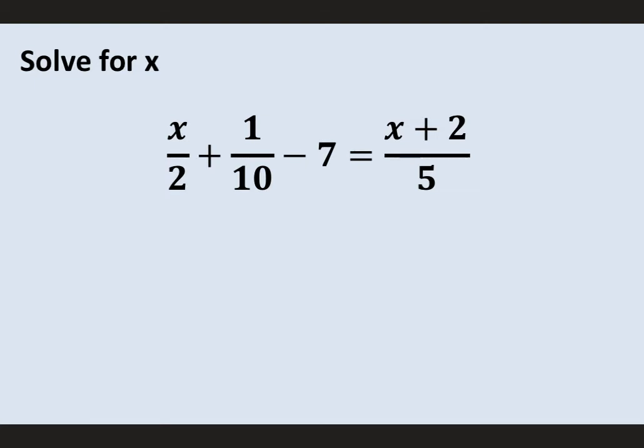So what I'm going to do is multiply this side by 10. So I multiply this by 10. And I'm going to multiply this side by 10. Well, what that means is I'm going to multiply each thing in here by 10. So I'm actually going to write that a little bit differently. Rather than writing a parentheses and a 10 like that so I don't forget, I'm going to write a 10 next to each piece because I just multiplied both sides by 10. I'm distributing the 10 out here on the left side.